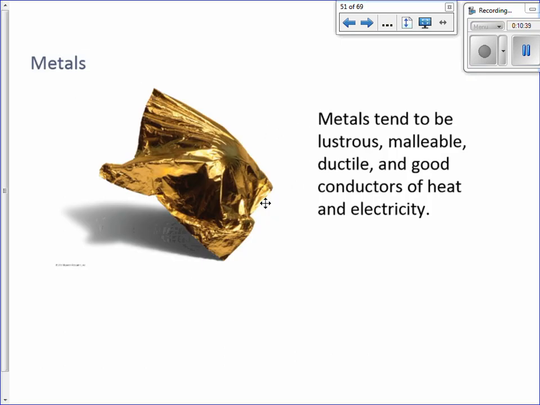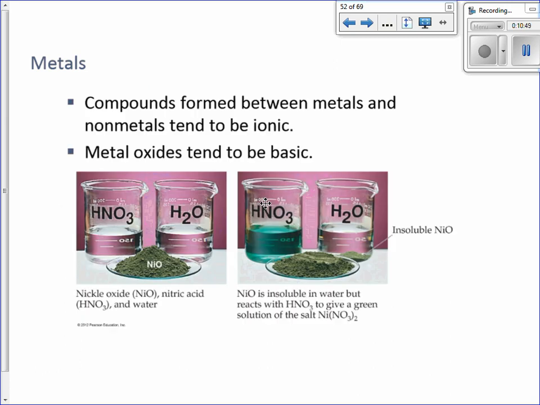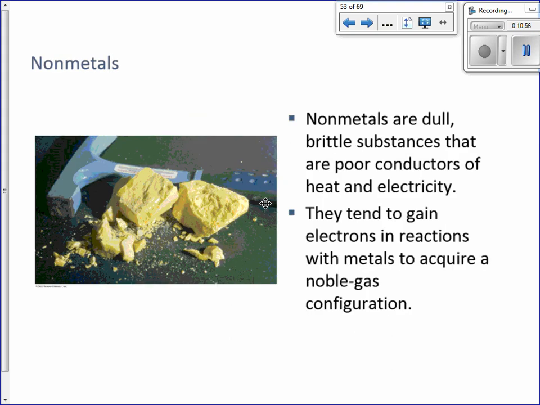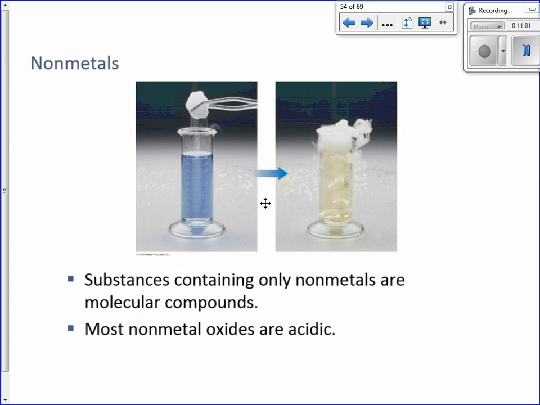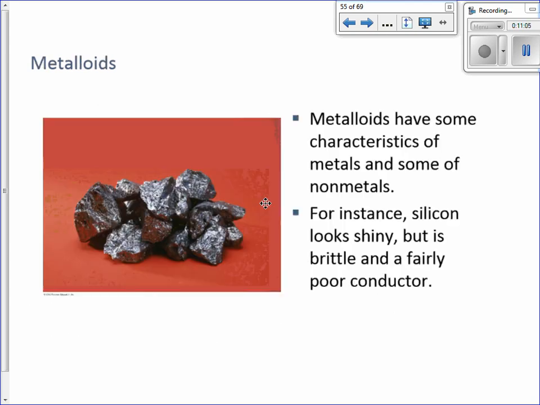In this PowerPoint, if you'd like to review some of the major characteristics of each group, you're welcome to do that. And here, this is just showing you pictures of metals. These aren't actually in your notes, but there are other slides here if you'd like to go through them. The metal oxides tend to be basic. Okay, nonmetals, poor conductors. Nonmetals form oxides that are acidic. Metalloids have properties of both. Some are shiny, some are good conductors of electricity without all the heat and so forth. That's what we like in our electronic devices, of course.